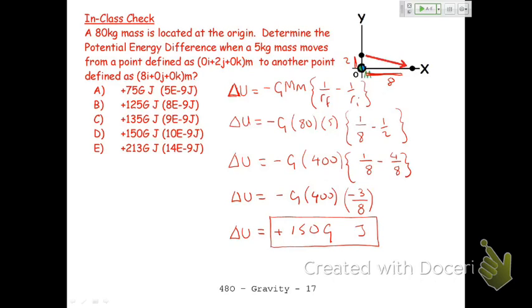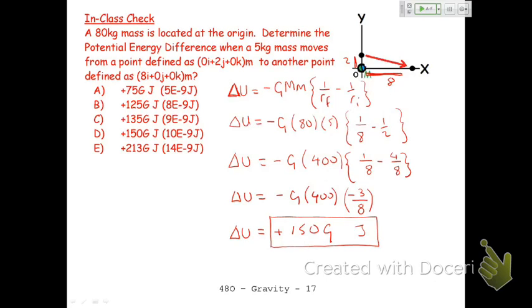Yes? Would it work if you just subtract both of the vectors, so it would be like 8 minus 0 and 0 minus 2? And do what with it? RF minus R initial. Well, I want 1 over RF and 1 over R initial. But wouldn't it be negative 2 because you're doing 0 minus 2 for the second one? RI and RF are distances, so the magnitudes. Yeah, the magnitudes. But try it that way and see if you get the same numerical value.